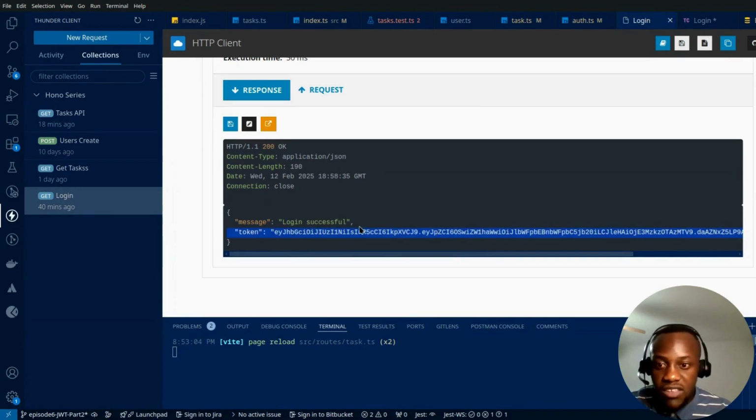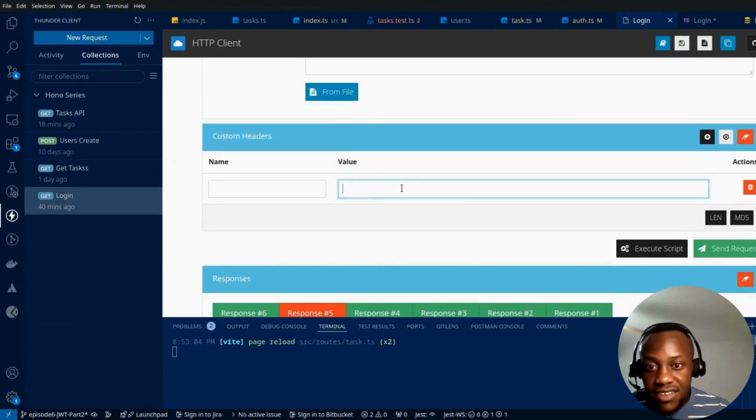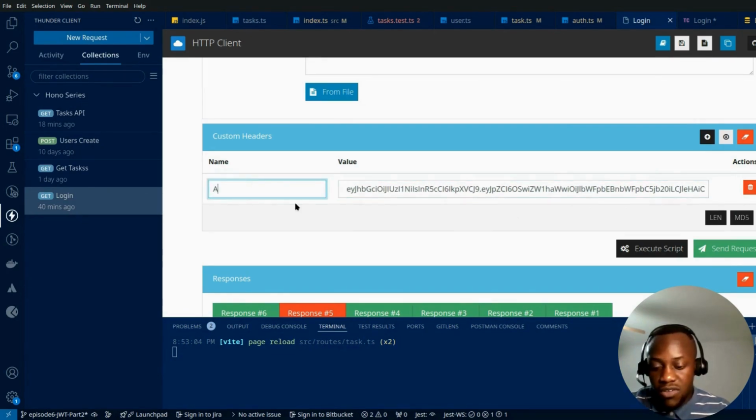So I want to copy this because now I need this token to make requests. So what I'll do is, I don't like this, let me do this. And then now this is authorization. I don't even know if I'm spelling correctly.